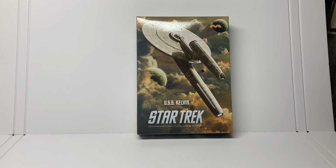Hey guys, today we are looking at the USS Kelvin model kit made by Moebius Models. Now, this is a kit I said I would not buy because when I went to the hobby store, it was $70, which I feel was far too expensive for this kit. I did actually find it for about $44 online at Amazon.com. And at $44, I thought it was a great deal.